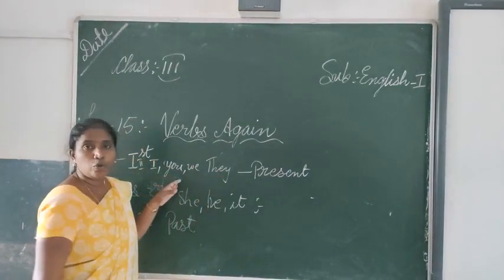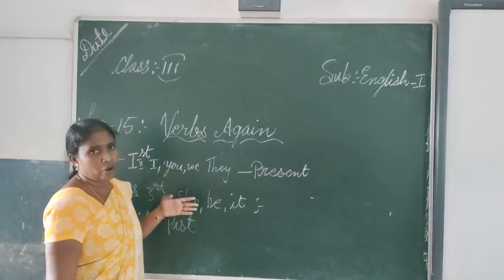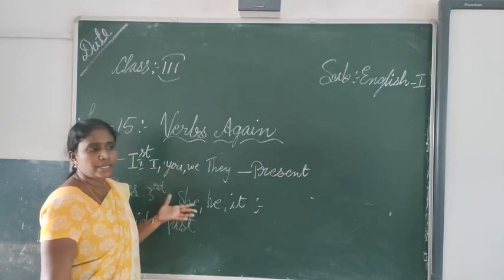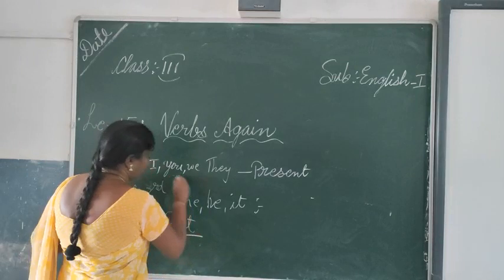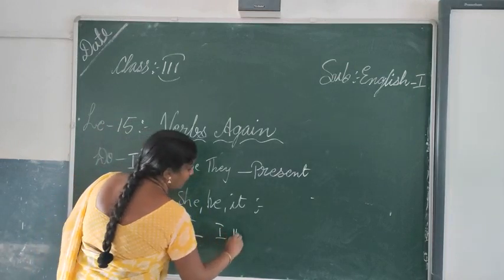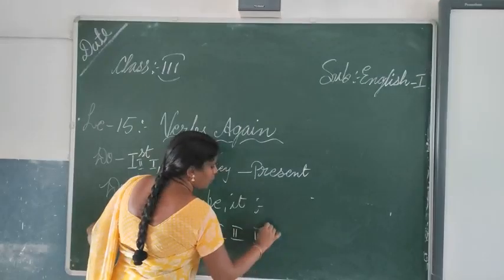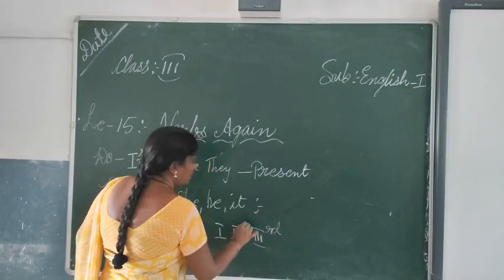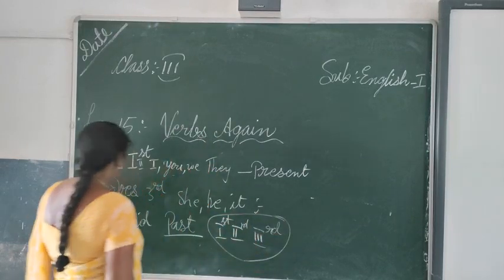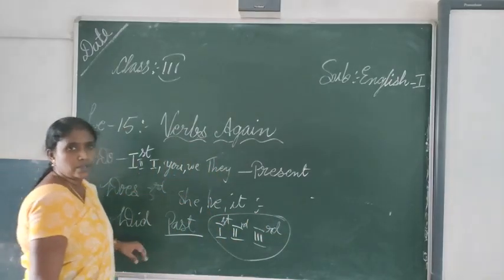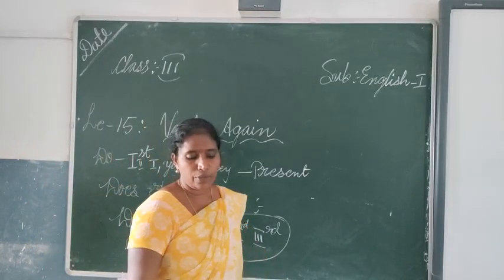Did they come home back? So, did you meet Mr. Rao? So, did you meet Mr. Rao yesterday? So, in past tense, what is it for all of that? For first form, second form, and third. For these three, in past tense, we will be using did, to make a question and all. So, is it clear now? Seeing that one, you can understand.